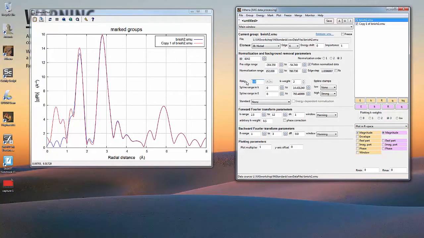So we set this to an unreasonably low value, and now I'm just going to go up one by one, 0.1 by 0.1, to see when this gets reduced the most without affecting the first shell. So this is at 0.3 and this is at 0.5. I'm going to go up to 0.6, can see nothing's really changed. I'm going to go ahead and set this one to 0.6.